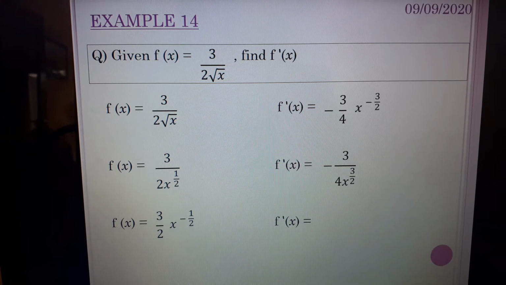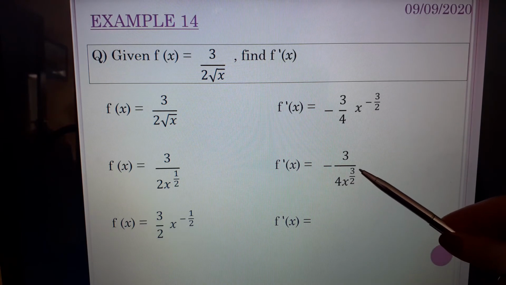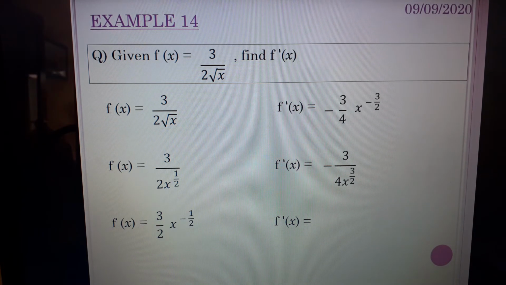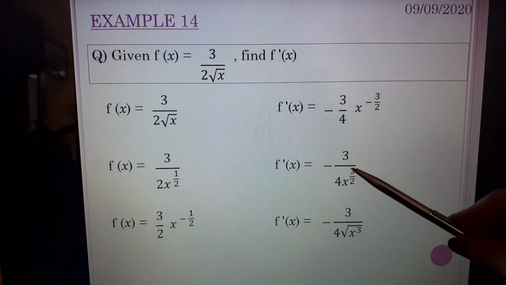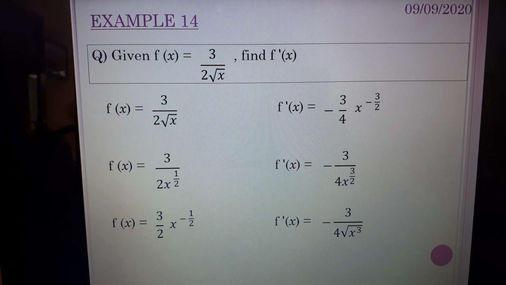And if you want to then also bring it back to a surd, remember the bottom of the fraction goes outside the surd, so it'll be a square root, and the top of the fraction is the power. Okay, so it'll be negative 3 over 4 times the square root of x cubed. The top of that fraction stays as the power, and the bottom goes outside. It's an invisible 2 on that square root there, because we don't need to write a 2 outside the surd for the square root.